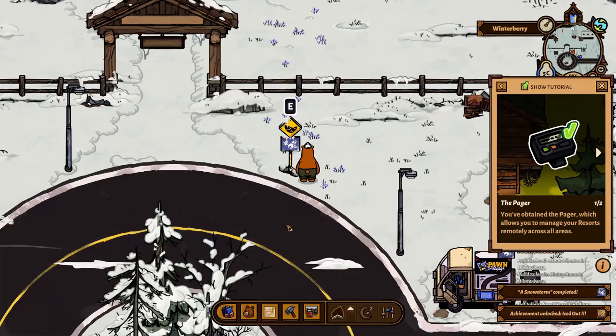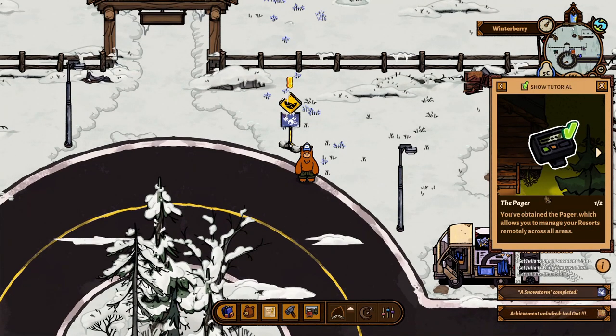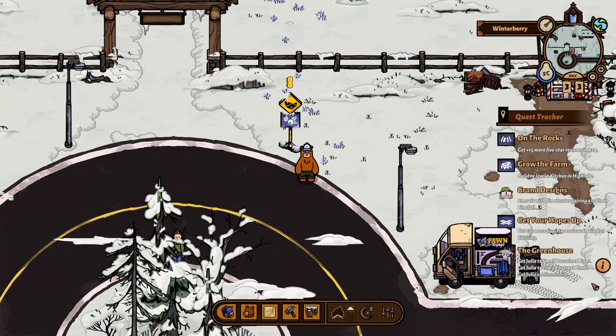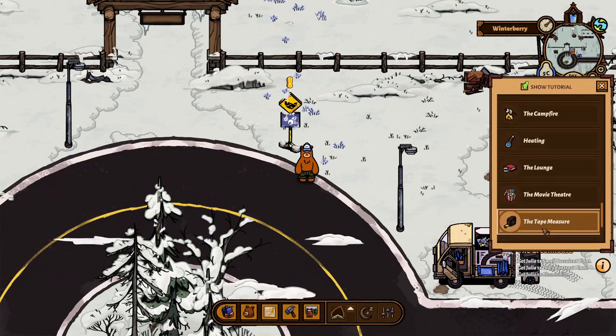Pager. Wait, let's look at this. Oh shit. The pager. You obtain the pager, which allows you to manage your resorts remotely across all areas. It's amazing. Use the cabin button in the menu bar to access the resort overview. What was that other one we got? I didn't read that one.